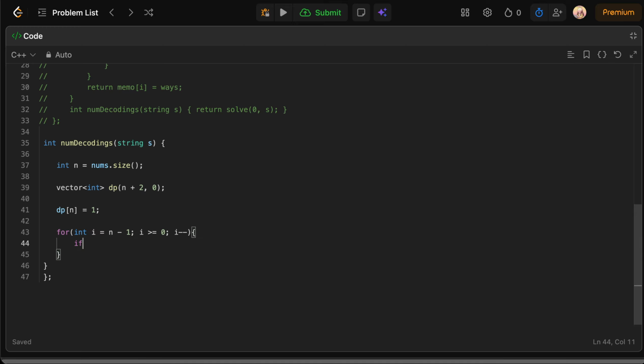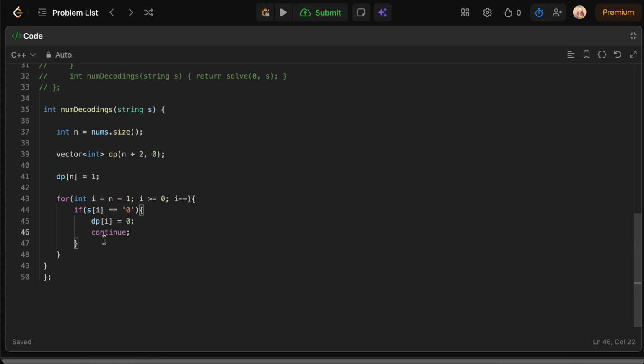If s of i is equal to 0, then dp of i should be 0, and just continue. So next we write dp of i is equal to dp of i plus 1.